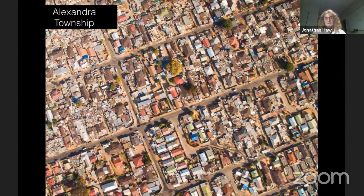And there are very few trees, as you can see. There is a little bit now, but there's not that much house proudness there. So you don't see a lot of trees or gardening. Service delivery in places like this is usually very poor. Waste management is not good at all. And the consequence of all of that is very high numbers of rats. Just as when we were throwing bones outside our cave, we had rats in attendance and owls catching those rats, exactly the same is happening in Alexandra Township. They've got a very high population of rats and a very high population of owls. So there are also mythological fears in Africa.